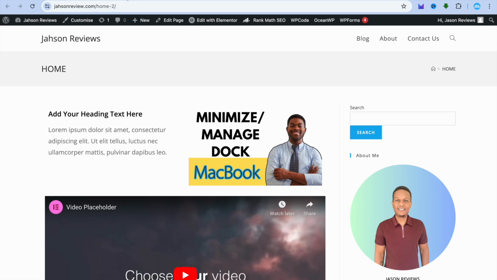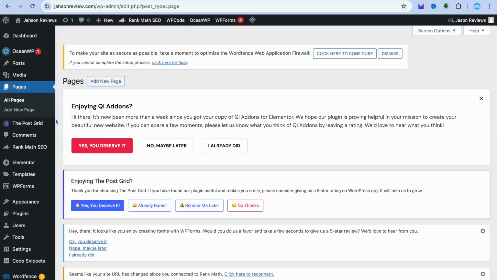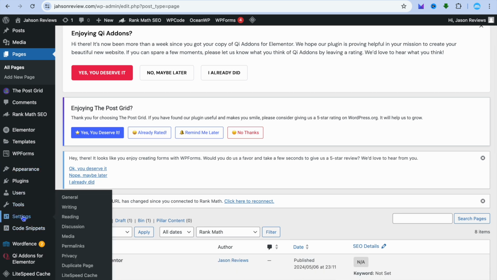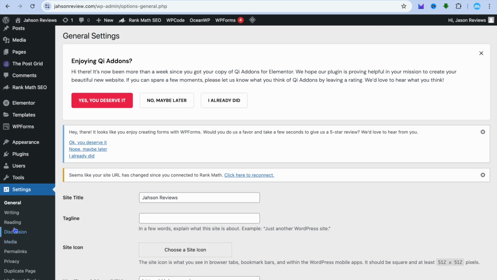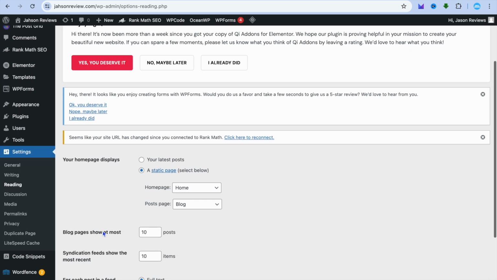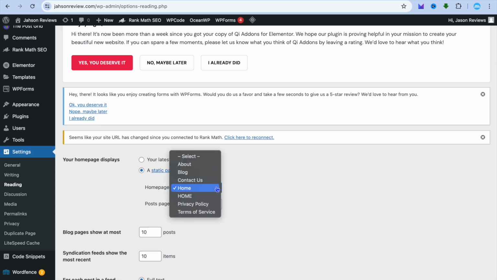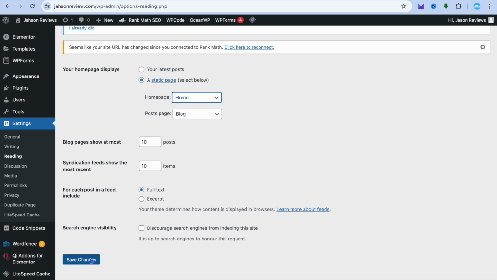After creating your home page, what I want you to do next is simply close out of it, and then tap on the W in the top left hand corner. After you have done that, you're going to scroll down and select settings. After selecting settings, what I want you to do next is tap on reading from the left hand menu option. After tapping on reading, from here where you see home page, you're going to tap on the drop down menu option and select the home page as the static page. So that means that that will be the first page that persons will see once they visit your website. After doing that, you'll tap on save changes, and that's it.